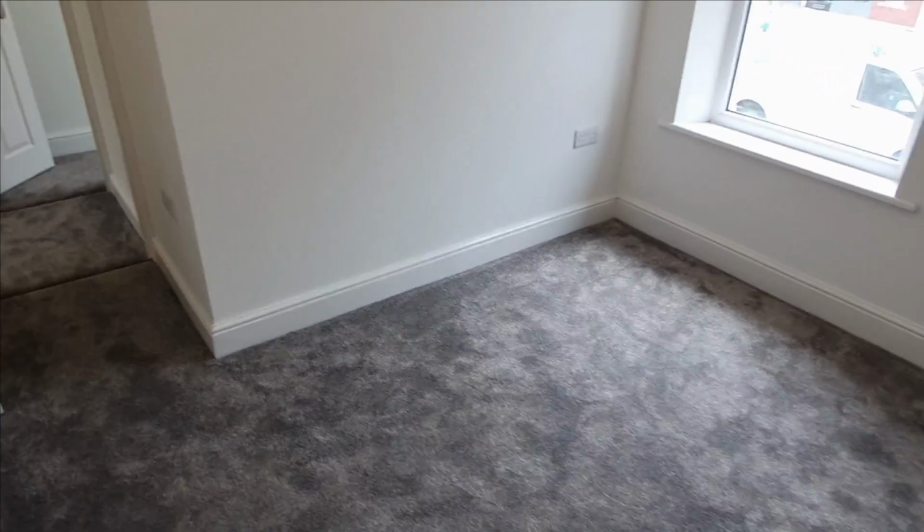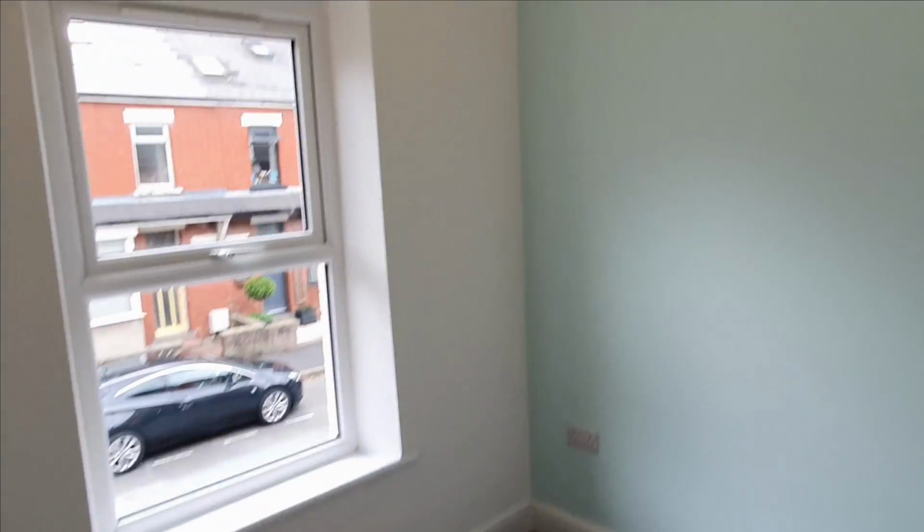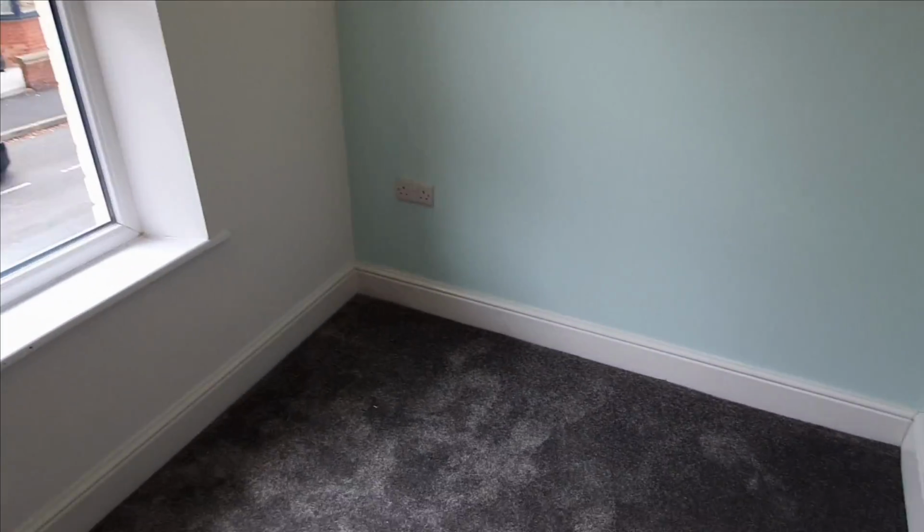Here we split the rooms. So this is part one of what used to be the master bedroom. Again, feature wall, big enough for a double bed. View out onto the street and across to the castle. And this is the office room or the nursery room, which is room number 3. Again, little feature wall there.